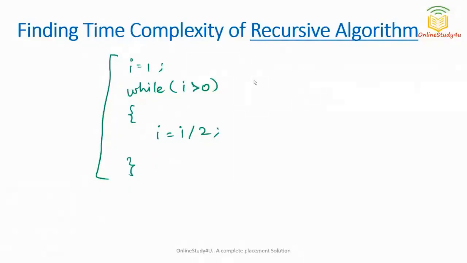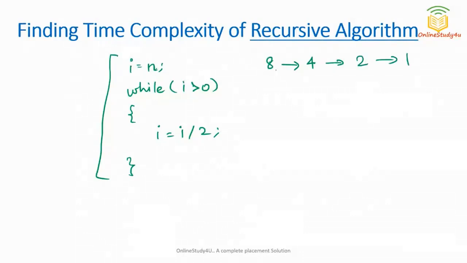Okay. Now, whenever you get these types of questions and you are finding difficulty in finding the answer, just assume some value. Now, let this i be a value n. Suppose we assume the value of n as 8. Now, in the next step, what will be the value of 8? It will be updated to 4. In the next step, it is 2. In the next step, it is 1.